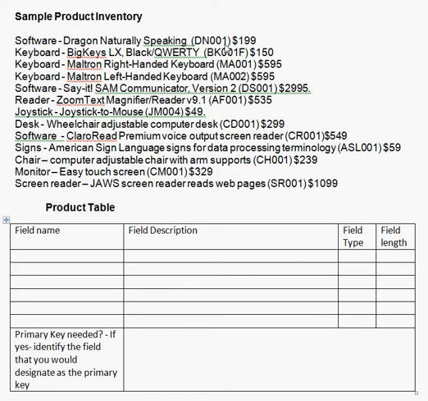identifier. So I'm going to come down to my product table, and in field name, I'm going to name this first field, and I'm going to call it product ID. Then I'm going to go over to field description, and I'm going to say unique identifier for a product. This is just the way I want to describe it. Then I go to the field type. Again, I have to look at the data to know what to type in here. Well, I can see that my product IDs are a combination of letters and numbers. That means that this is going to have to be text. So this is text data.